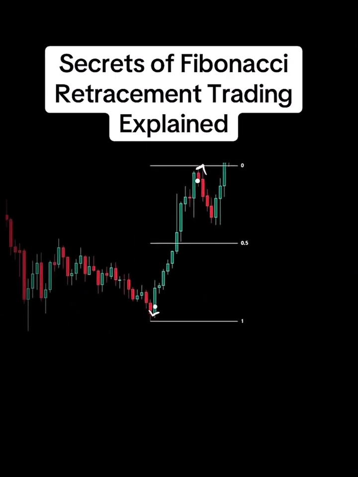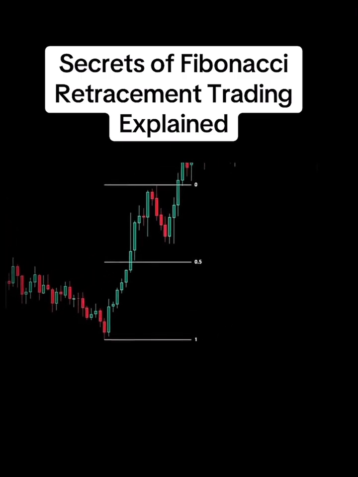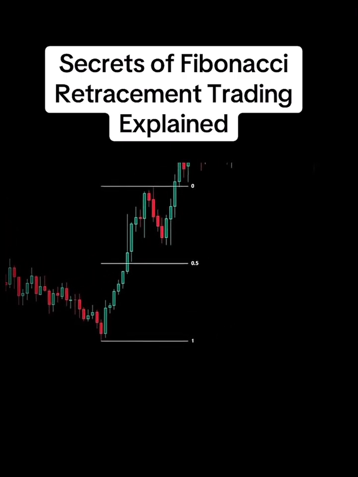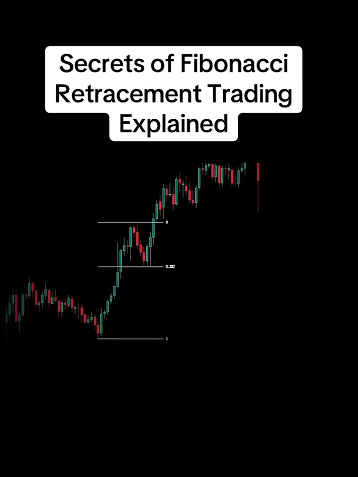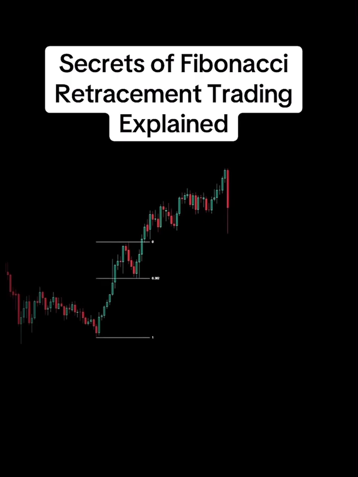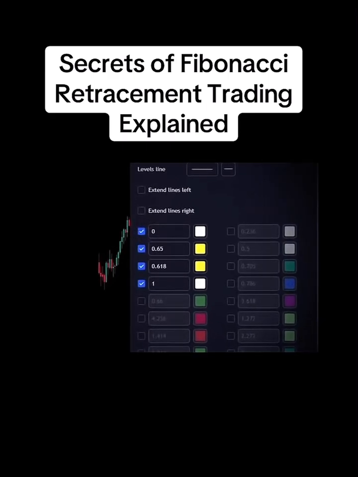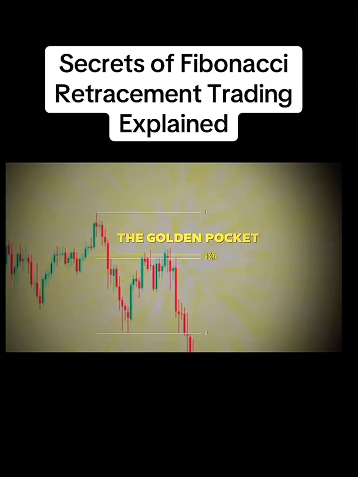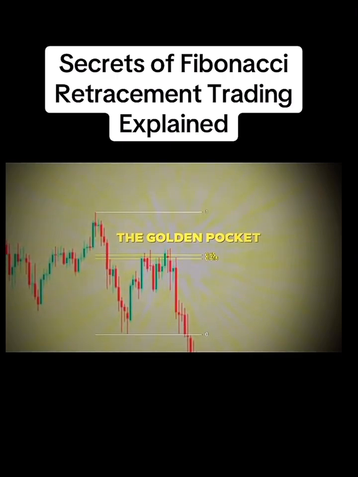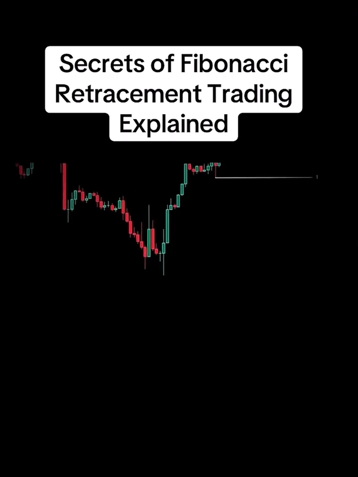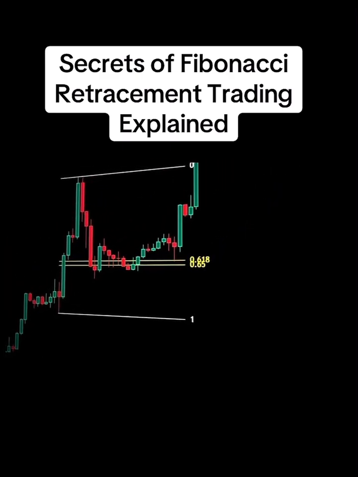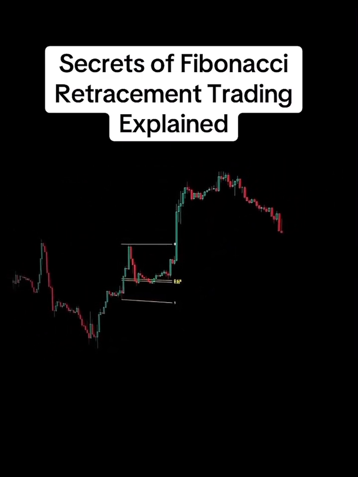If an asset is in a really strong trend with lots of momentum, then you'll often see that retracements only accomplish shallow pullbacks. A good rule of thumb is to look for the 382 during strong trending markets before continuing the trend. While again not an official Fibonacci level, traders do look at the 0.65 to 0.618. This is what is known as the golden pocket. This area is considered to be the strongest level out of all the Fibonacci, meaning trades taken from this zone tend to be more successful than others.